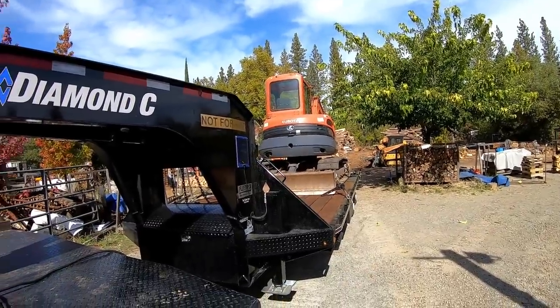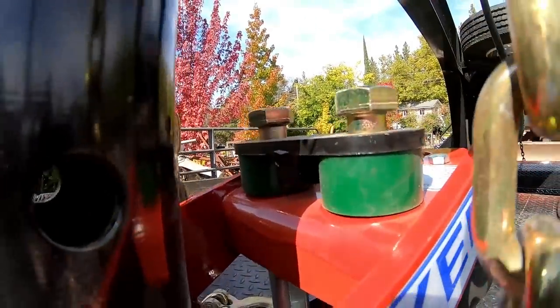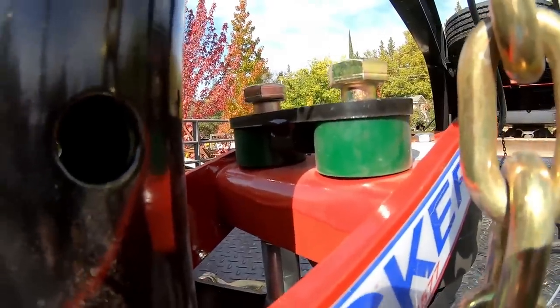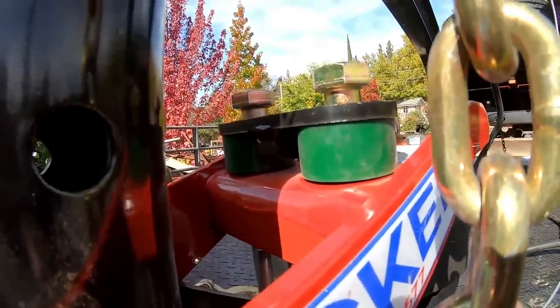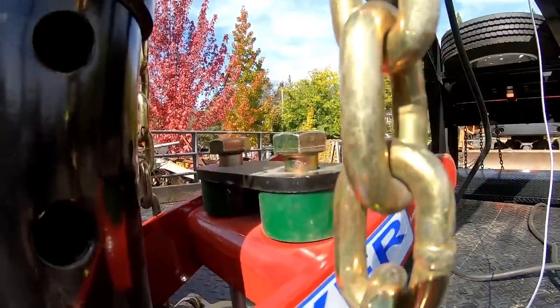Pound excavator's all loaded up. You can see how much tongue weight I have. The top of the bolts and those green rubber squishers, little absorption shockers right there, whatever you want to call them, that's where the thing normally sits when it's all the way expanded.